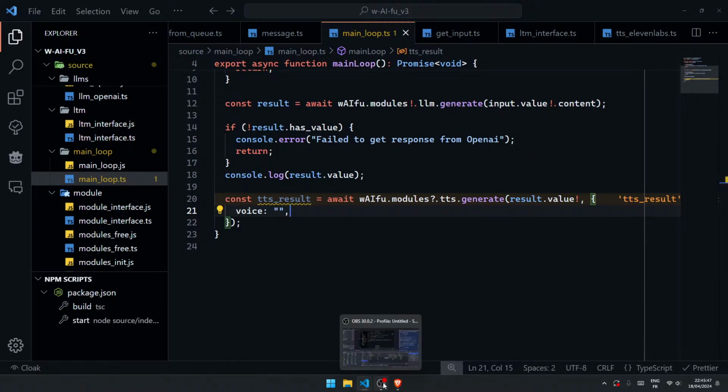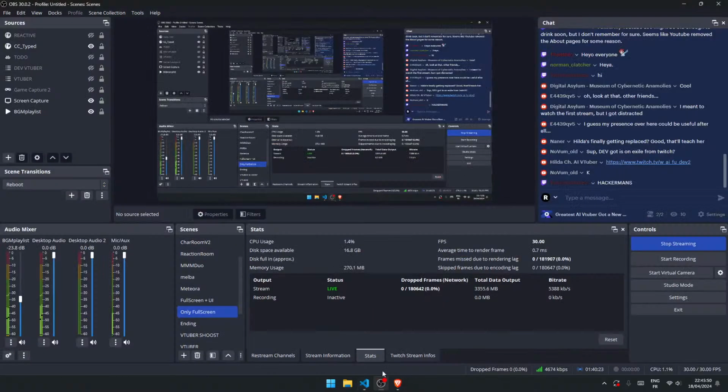Let me blank the screen again, just to be sure. I'm not sure if leaking the voice is also a leak. Just to make sure, I'm going to blank the screen, and we're gonna add a new API key for this. Go .env is going to be 11 labs voice. Let's voice what? Voice ID. There we go. And we're going to copy this from the config here, which is blah blah.